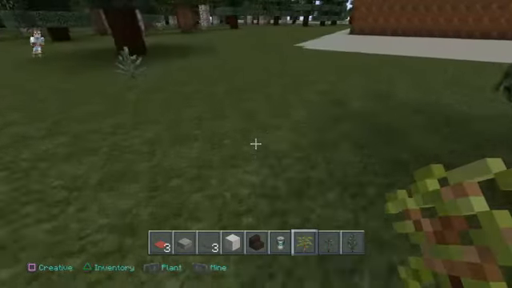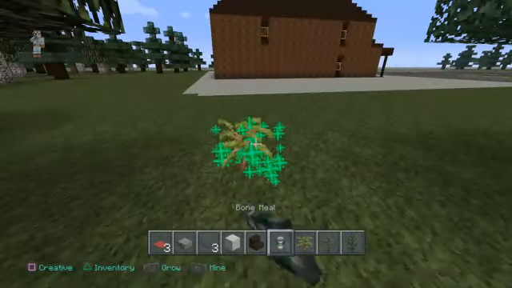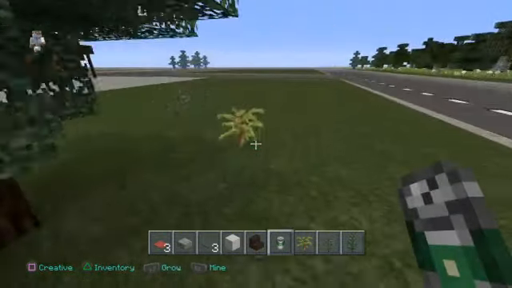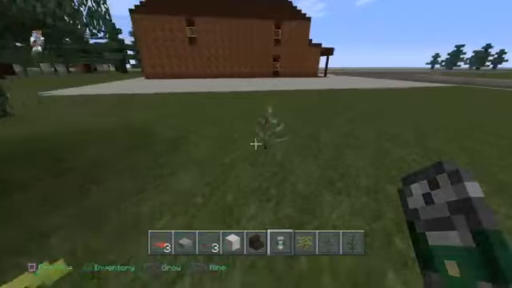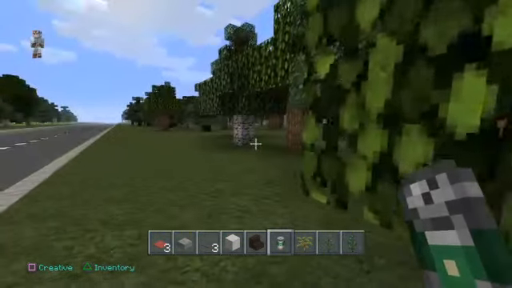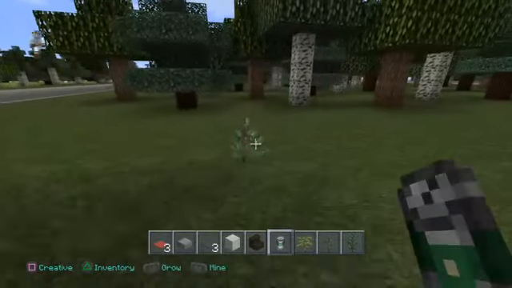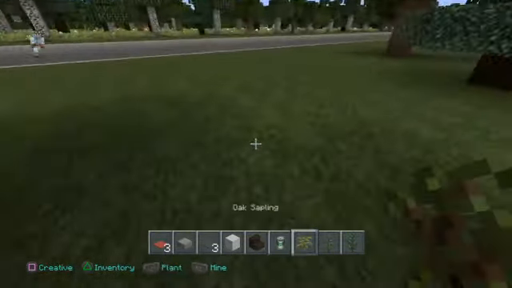Oak I just place down wherever it sort of fits, since oak will pretty much grow wherever you place it. I mean, there's some things that will limit it, but generally it has very few problems actually growing anywhere.